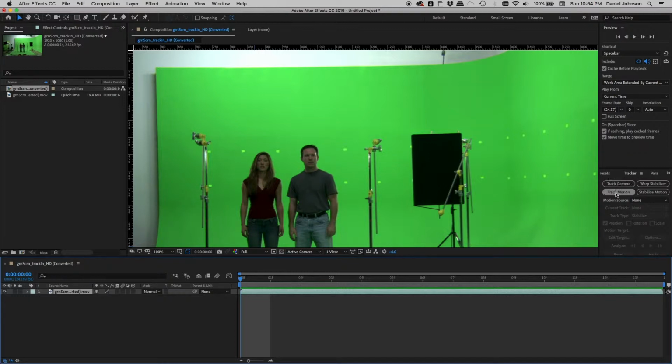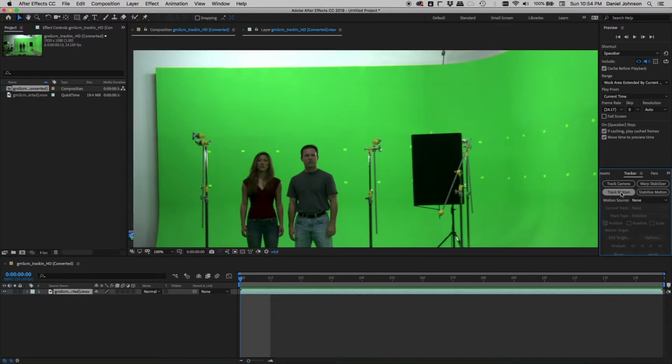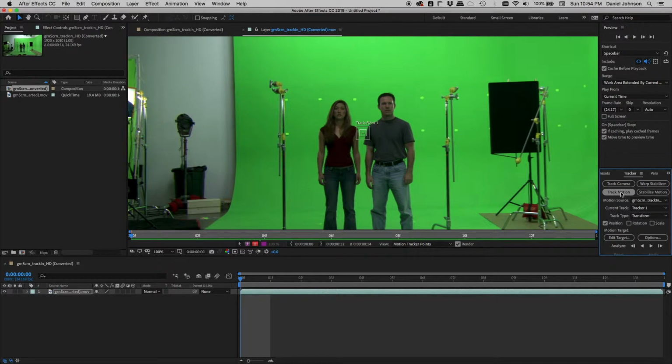So right here we have our trackers, and we've got our footage here. I'm going to click track motion, because that's what we're going to do. Now what you might notice is that immediately it jumps you out of your composition and right into the footage, and that's good. And there's a track point. Something else here, if we look at the options for tracking, we'll go over the important ones that we need to know. There's your motion source. In this case, we only have one bit of footage, but it would be right there.